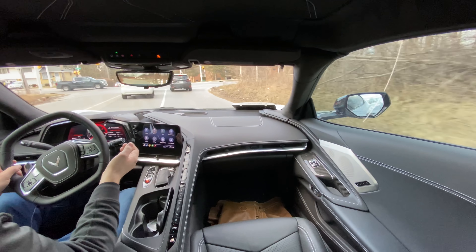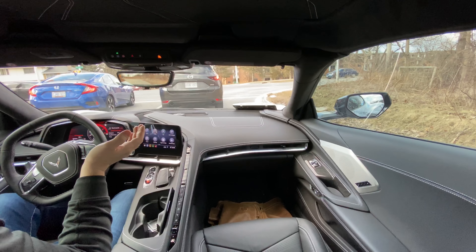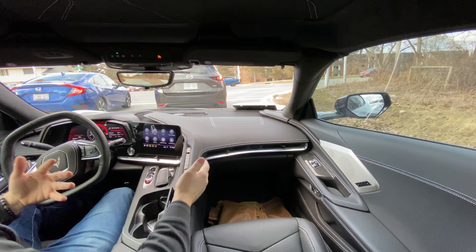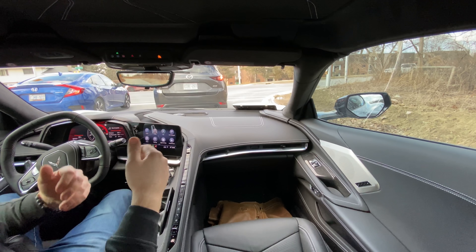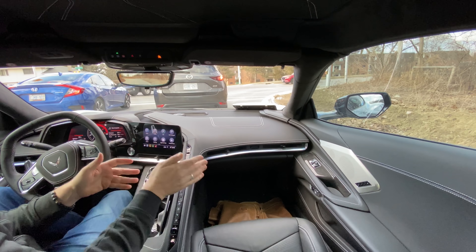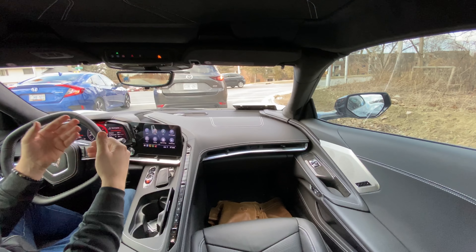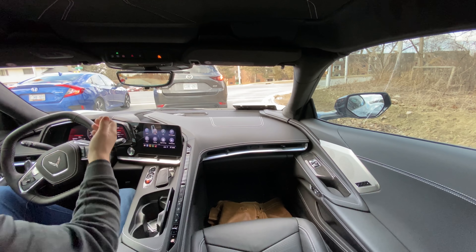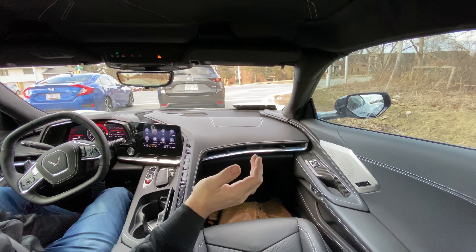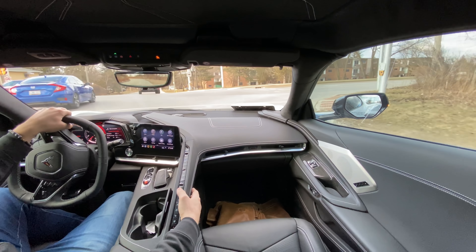I hope you enjoyed that little skit about the transmission. Keep in mind that this is a performance vehicle and we want the best possible transmission. The reason we don't have a manual is because from a cost perspective, with the amount of people interested in getting a manual transmission, it didn't make sense - and there is no need for it after driving this, coming from somebody that loves a manual transmission. I hope that helps clarify a little bit more about the vehicle and its transmission. Thanks a lot and happy motoring.